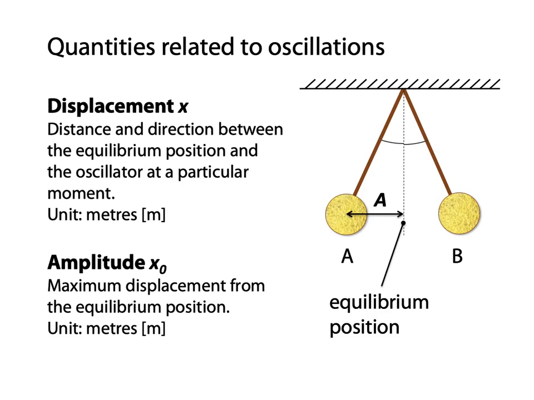The displacement is simply the distance and direction between the current position of the pendulum at any point and the equilibrium position. As a displacement it's measured in meters. Amplitude is a special displacement because it's the maximum displacement. So the amplitude of a simple pendulum type oscillator is constant. The amplitude doesn't change, but the displacement is always changing.